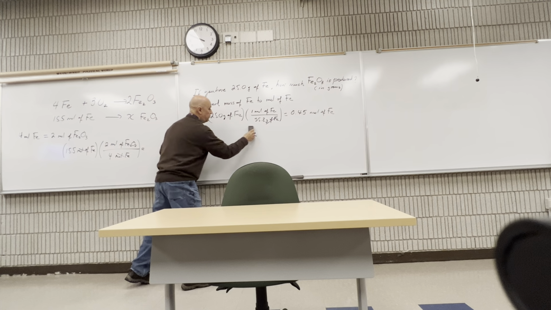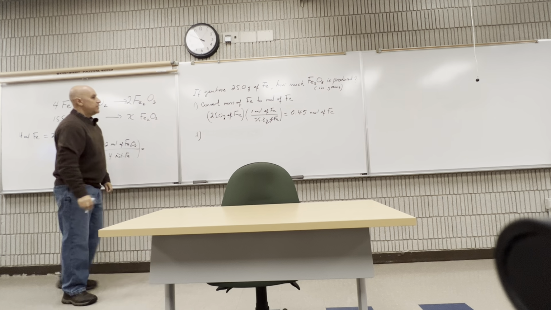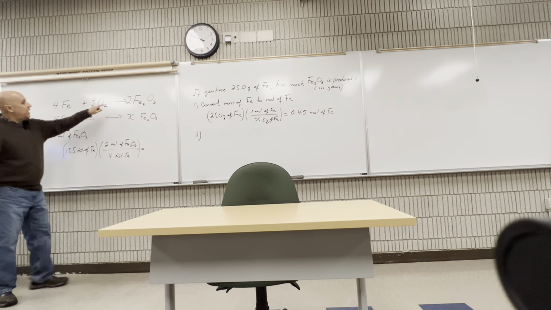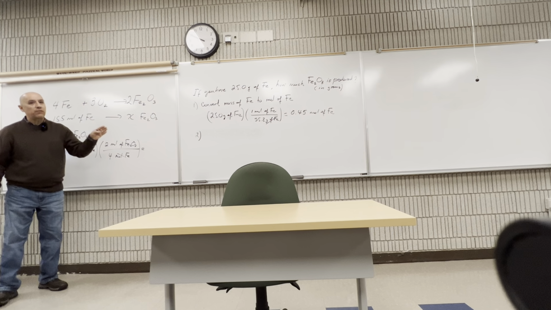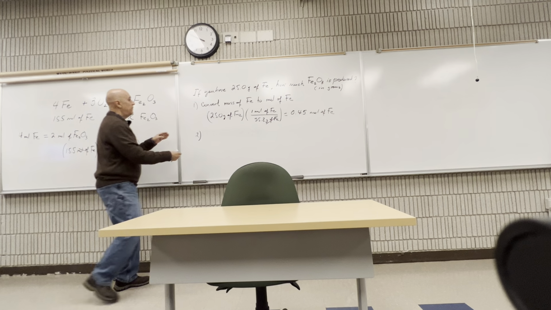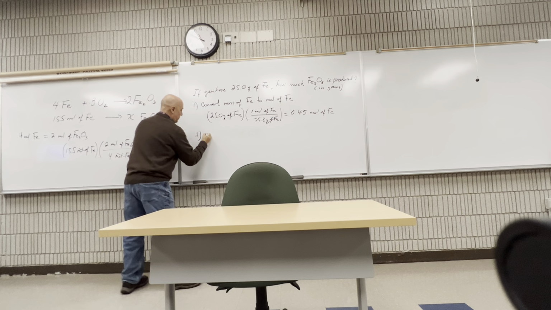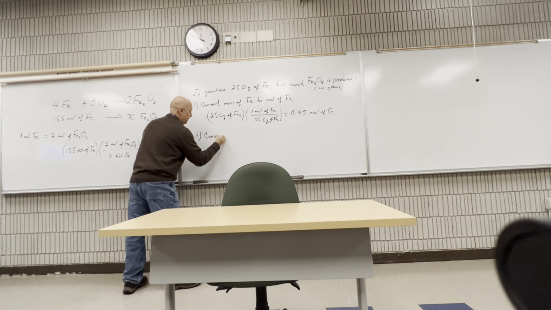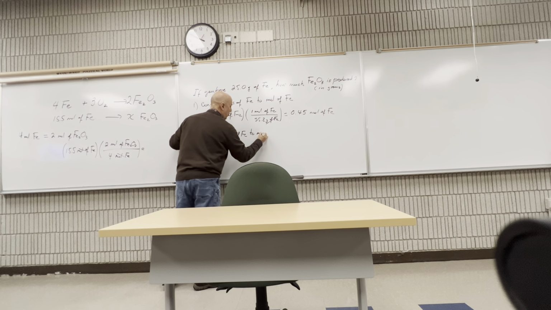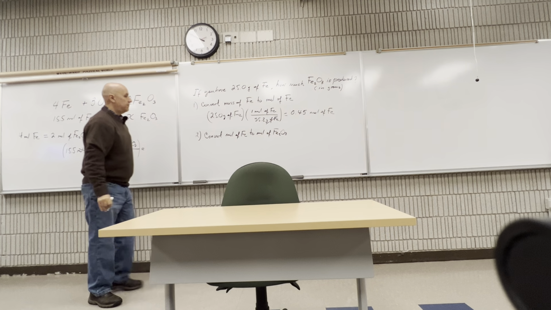Okay, so we did step 1. I'm going to erase the molar mass of iron and describe to you step 2. So now that I have moles of iron and I have the stoichiometry of the reaction here, I can convert moles of iron to moles of iron 3 oxide, right? I can convert this to that in moles because I have this stoichiometry. So that's what I'm going to write here that I want to do. Convert mole of iron to mole of Fe2O3, iron 3 oxide.